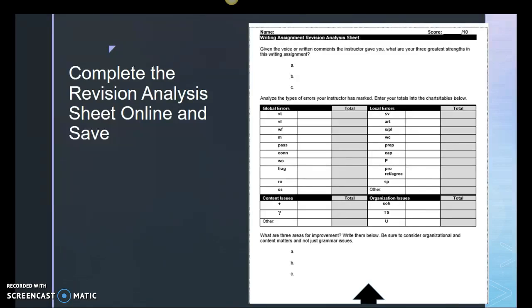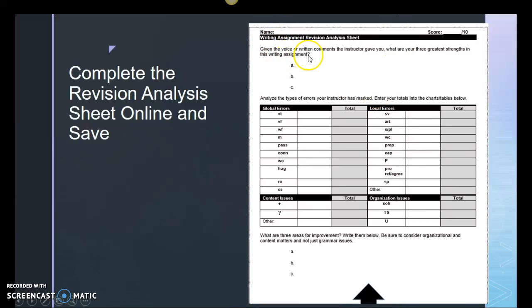The other thing that you can do is, as you know, you have your revision analysis sheet. Once you begin looking at your essay and looking at the comments, the positive feedback, as well as areas for improvement, as well as the error marking, go ahead and begin filling out this writing assignment revision analysis sheet.